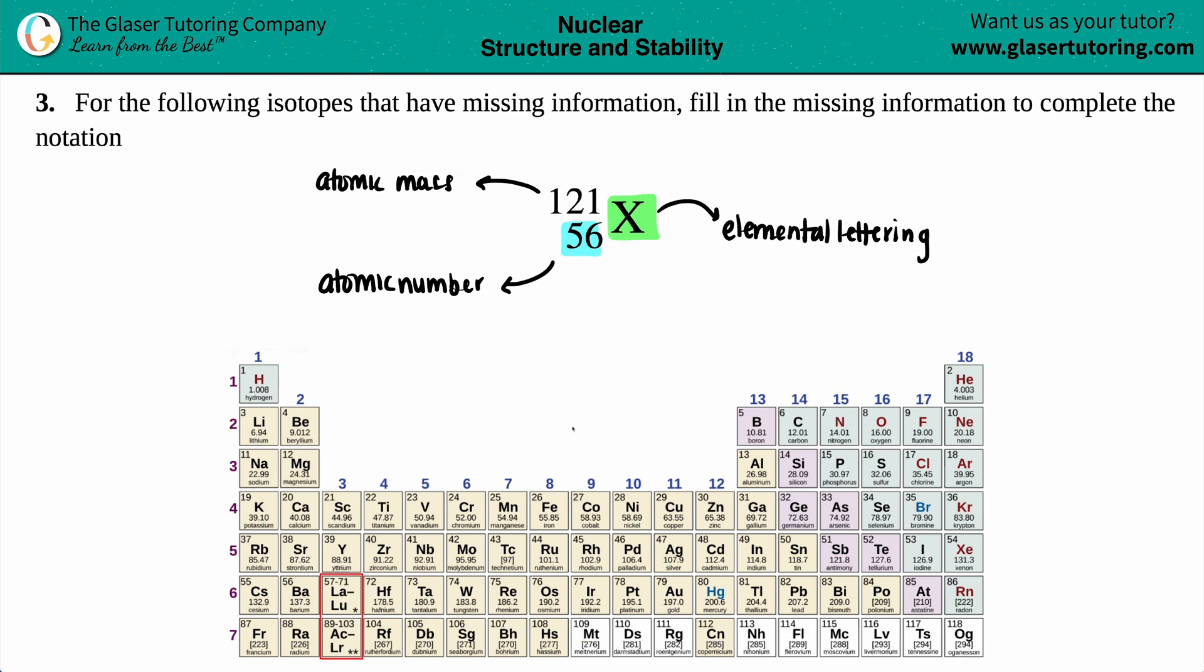All elements have their own unique atomic number. However, the atomic mass can change. And sometimes some elements will have the same mass. So that's why we always look at the atomic number.